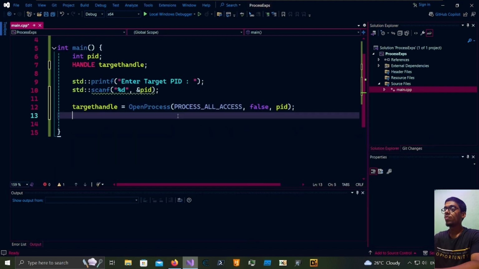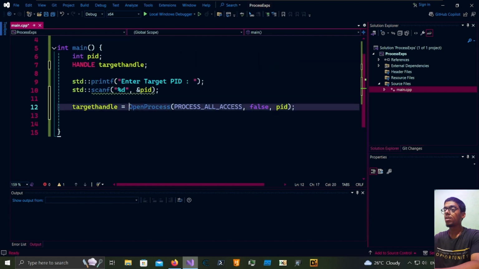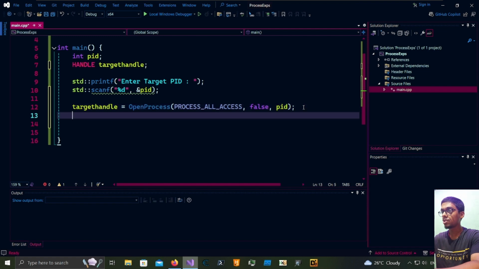So when I call this particular function, it is going to return a target handle. If the process exists, it will give me the handle of that process. If not, we can make it throw a particular error, or we can just try to handle it.